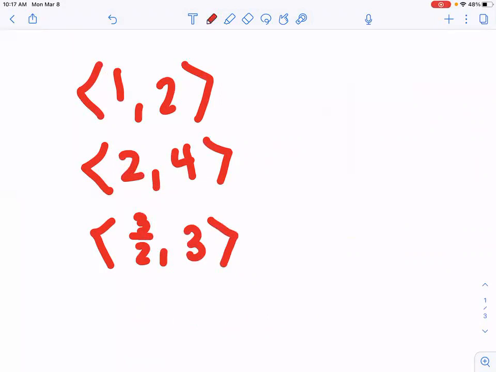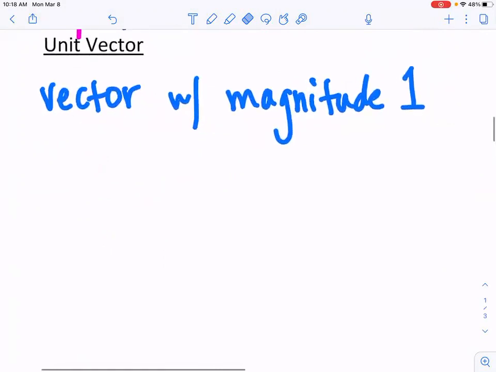Basically, I can multiply a vector by a number. Like I could take this and double it to get here. I could take this vector and divide it by 2 to get here. I could take this vector and multiply it by 3/2 to get here. They're all multiples of each other, which means they're going in that same direction. Okay. So we're going to use that fact to help us to force a vector to be a unit vector.